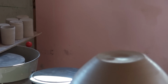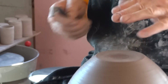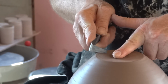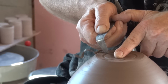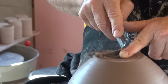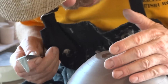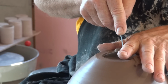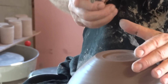Let's see if we can do a little bit of carving out of the foot ring. I don't actually have a lot to spare in terms of clay here, so I'm not going to be able to carve it out very much. So what I usually do is make a mark. The clay is squeaky under the pressure of my finger.